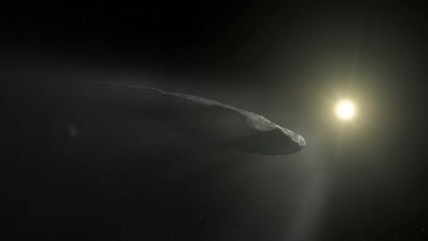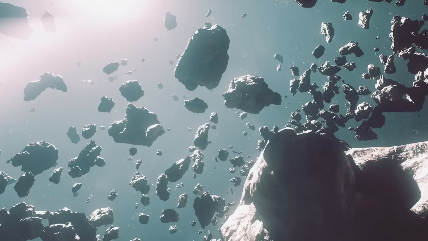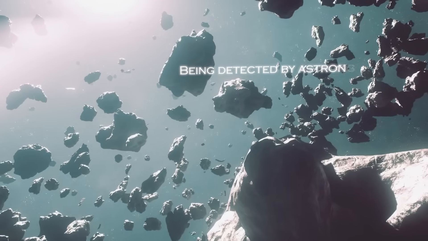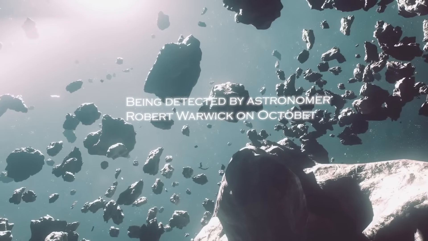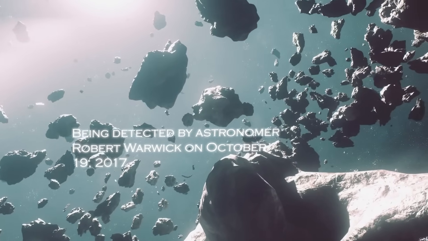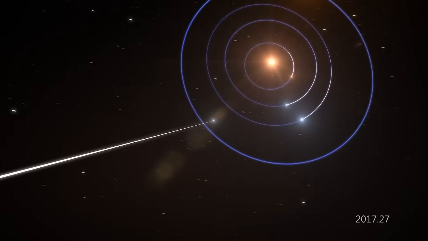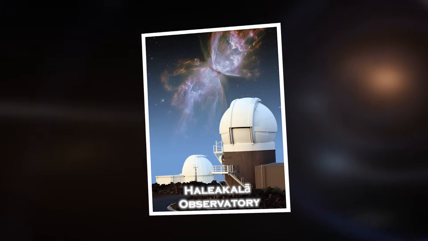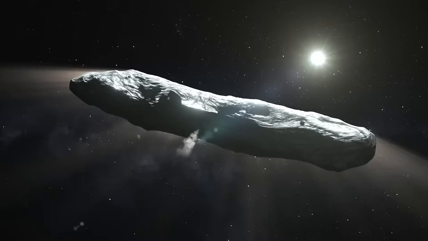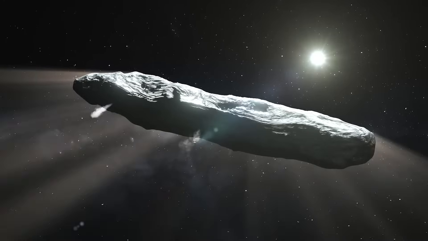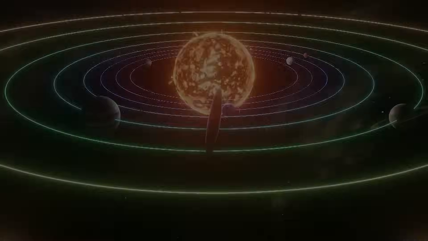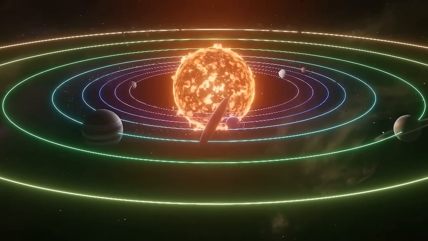Its trajectory took it from another system to our own, being detected by astronomer Robert Warwick on October 19, 2017. The discovery was carried out using the telescope located at the Haleakala Observatory in Hawaii. Oumuamua presented an elongated appearance resembling a cigar-shaped object in space, notable for its striking size.